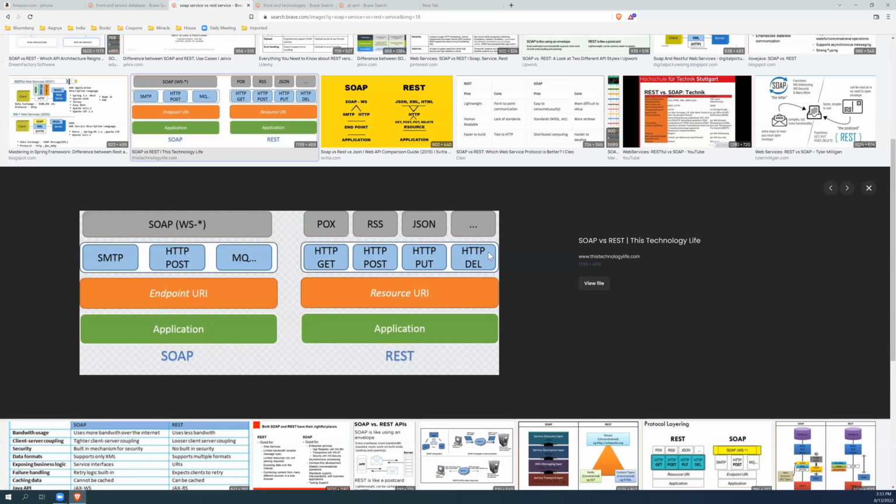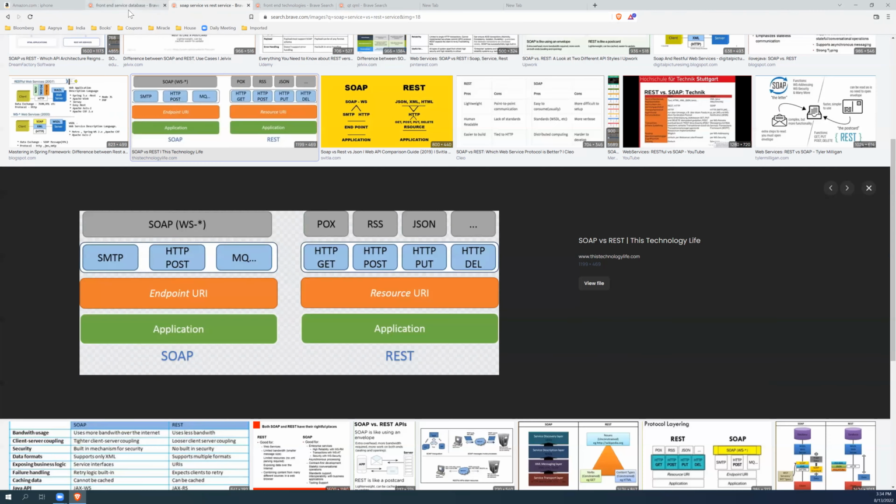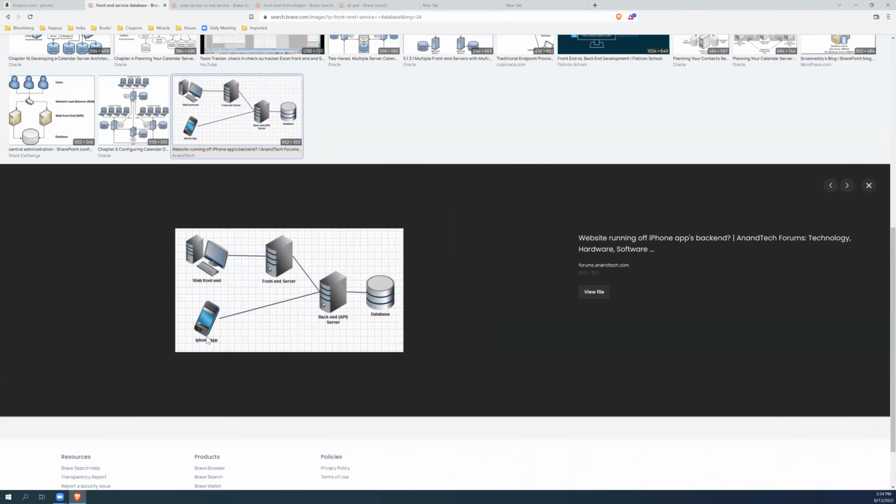We're going to go into more details, but on the backend side, these are the 2 primary services, SOAP or REST service. Okay. And coming to the database. Going back to the picture, so we know what the front-end technologies are. Now we know a little bit on the service side. Now let's look at the database side.